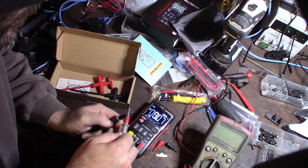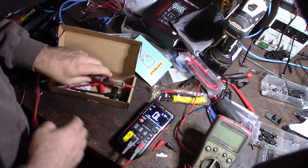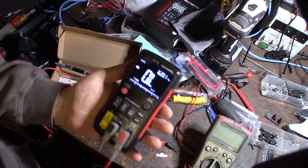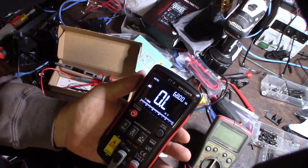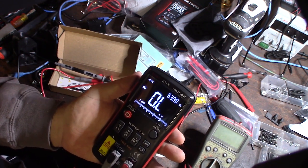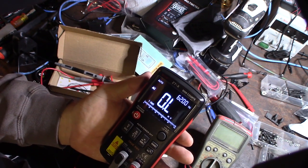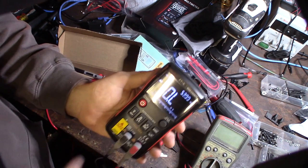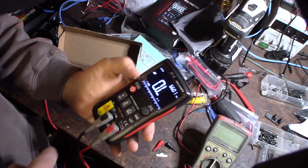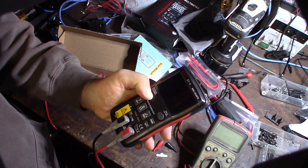Alright. So if you saw this on Amazon and you're wondering what it looked like in real time, that's what it is. Yeah, awesome color. Very clear, easy to see, and not bad. Alright. Turn off. All right.